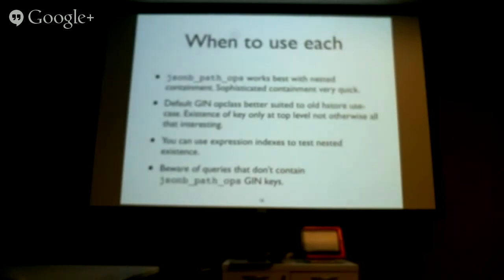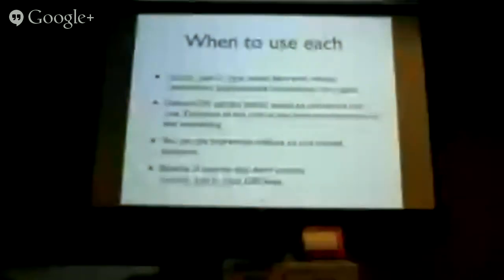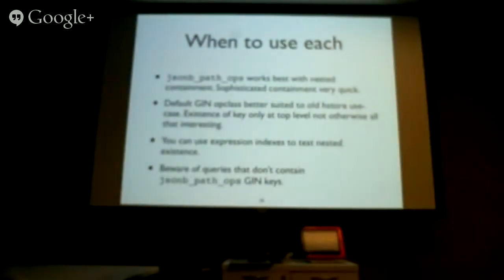In general, as with document databases, more often than not there'll be a somewhat fixed structure, be it enforced or unenforced, and so testing whether or not keys exist isn't that compelling. So I would suggest you look to JSONB path ops. Containment will get you an awful lot for that use case. There'll be additional performance benefits to doing that, at what I would consider usually acceptable costs in flexibility. I have a caveat here about queries that don't contain GIN keys. I'm going to go into that in more detail in a little while.